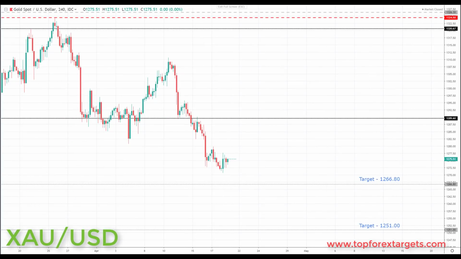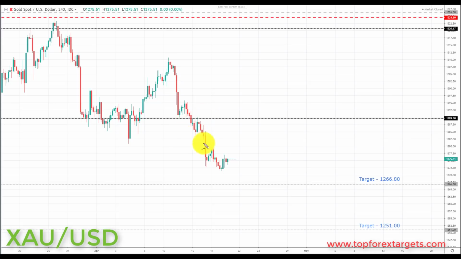And last but not least, we have gold. Now, last week we were once again looking at the area at the 1284.10, which we've successfully traded a number of times in gold to the upside here. We were looking at this to be another area where we could potentially see a bounce in gold. And as you can see, and again, this is what we train our members to be able to see objectively, so they can see exactly when these markets are reversing and when they're not. We traded straight through this area.